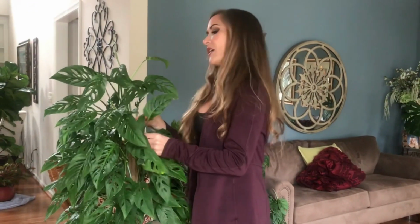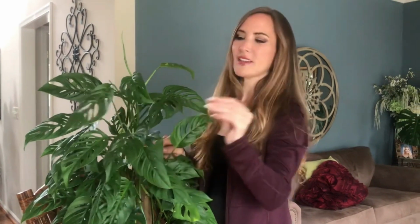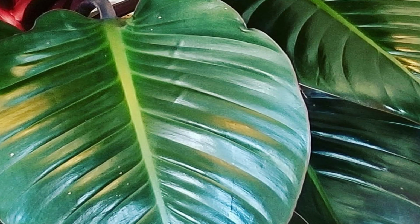Now, if I were to give you any advice, if you want to get one of these, I would try to get one that has leaves this size, like from a propagation or something like that, and not the teeny tiny leaves, because I think it's easier to take care of an already established plant versus one that's a baby. That's just my opinion. That doesn't mean that's everybody's experience, but that's just mine. So yeah, love this guy.